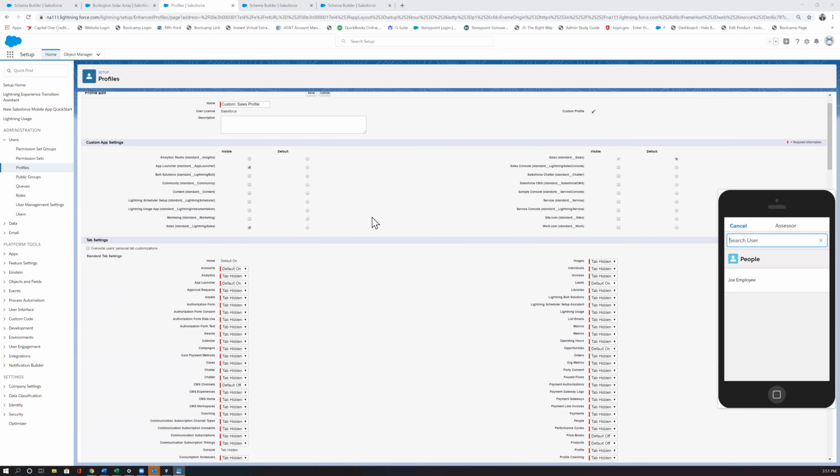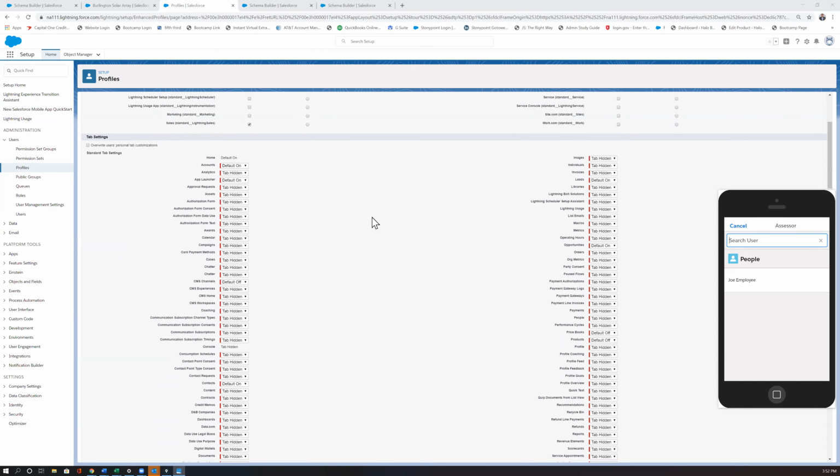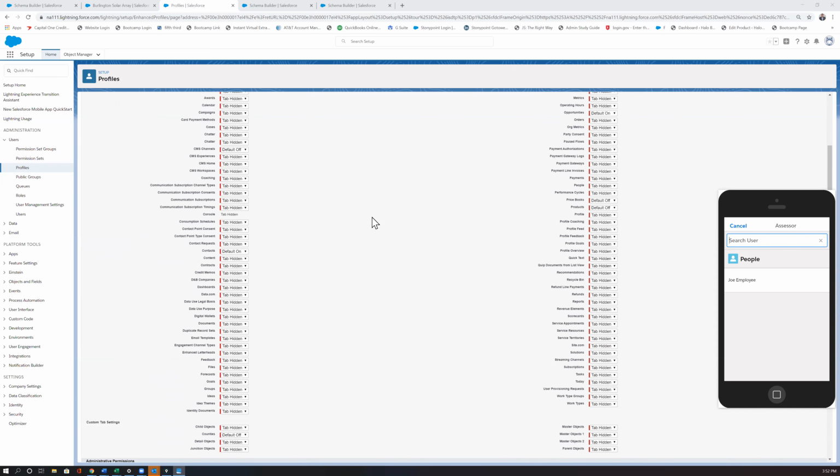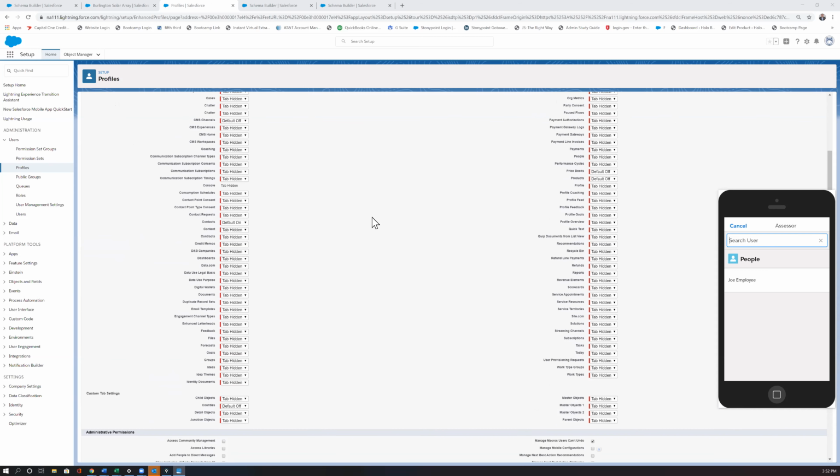What's an app? For functionality, a group of objects and relationships that meets a business requirement. Where do we find them? The app launcher. Is this an app problem? No. Is it a tab problem? No. What's a tab? A visual representation of an object. We know we can see the object because I can see Joe. The object is what? What's the object? They're saying people, but what is it really?